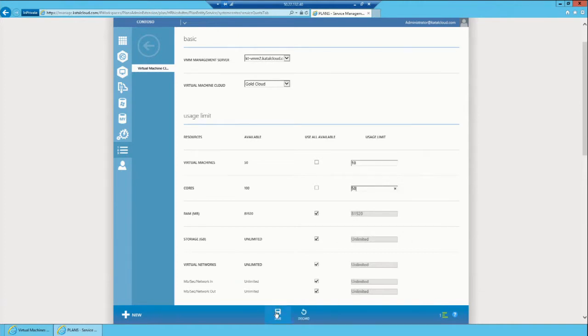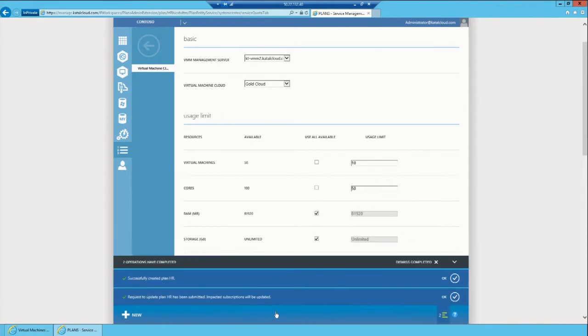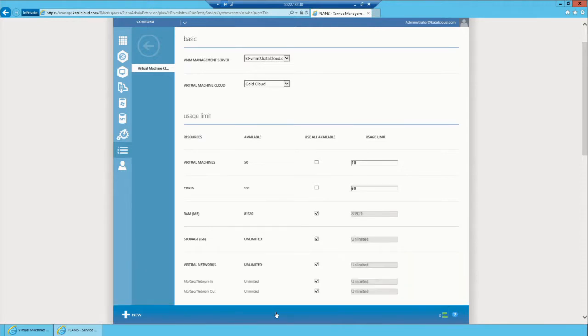Basically, I save that, publish that, and that plan is available for anybody in that HR environment to subscribe to, and then configure their environments and get that self-service capability and IaaS solutions on top of it. So Windows Azure Pack really provides phenomenal solutions for you to increase your operational efficiency, built on the investments you have today in Windows Server and System Center, and really provides great on-premise solutions for IaaS and PaaS for your customers or users in your organization.